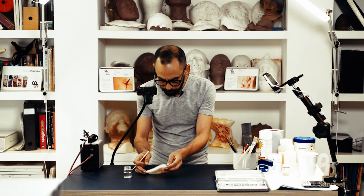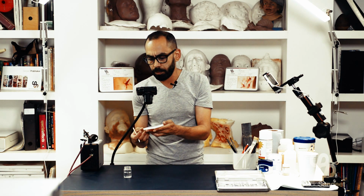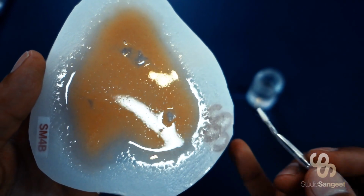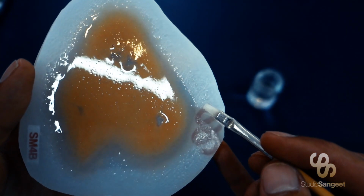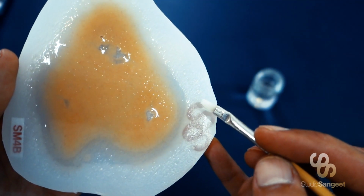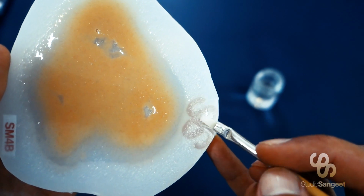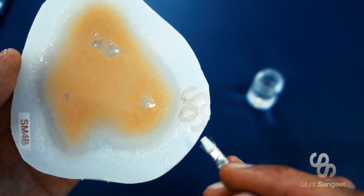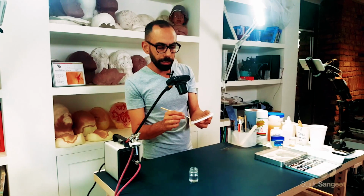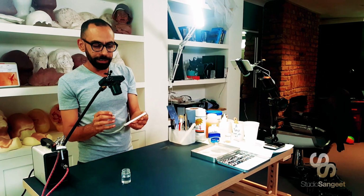So the idea is, if I bring this again close to the camera, you can kind of quite clearly see the edge of the silicone has a shininess to it. So what you want to do is trim your cap plastic to about 2 or 3 millimeters away from that silicone edge. So when you apply this and you're blending, that blending edge is pure cap plastic, there's no silicone there, so you're going to get a lovely smooth transition.